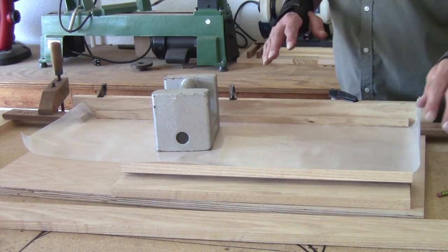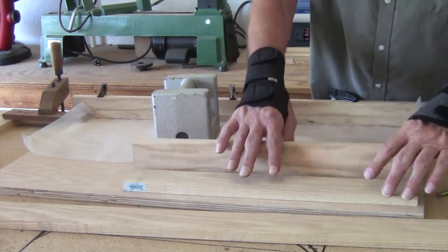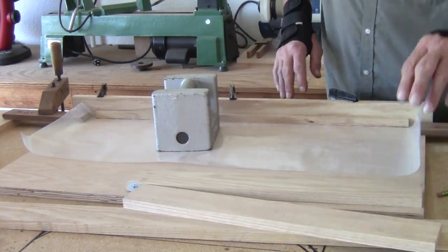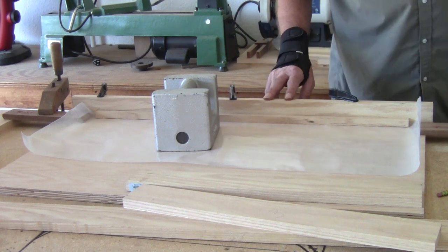Okay, all the pieces have been sent through the planer. If you notice on both sides, I planed both sides of all the pieces. So if you look, they're all the same height. Now length don't matter yet. Okay, now the next step is, here's the fourth piece. I'm going to bring the camera and show you what I did there.